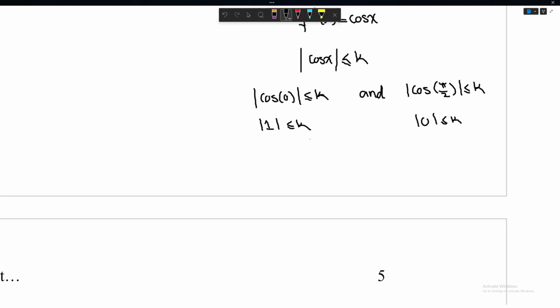And it's like, well, which one do I choose? You want to just choose the larger number. That's really how it is. The larger number is your k. But remember, if, for instance, this was a negative 2, don't think about it like, oh, this number, since it's positive, is bigger than this. It's the absolute value. So when you apply the absolute value, you'll get 1 less than or equal to k, and you'll get 2 less than or equal to k. And obviously, this is your bigger number. And so don't forget, take this back to 0. And so my bigger number is 1 less than or equal to k.